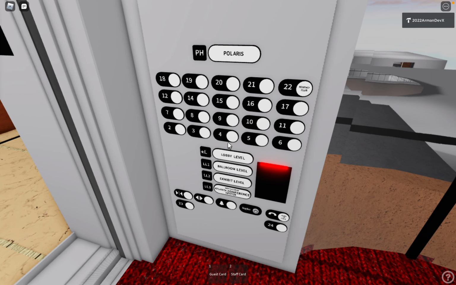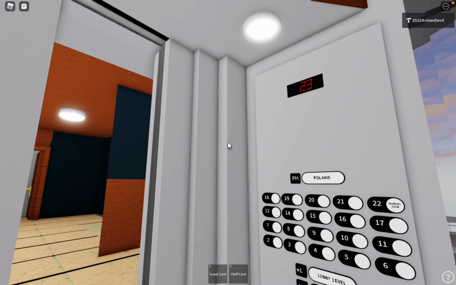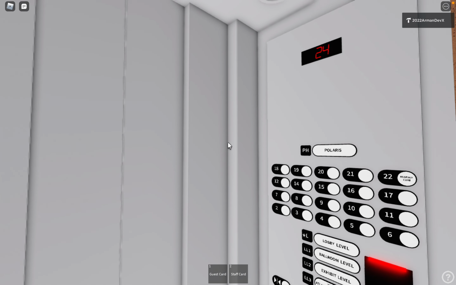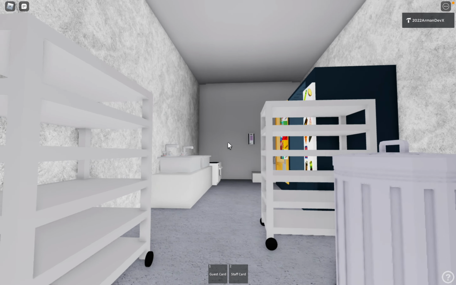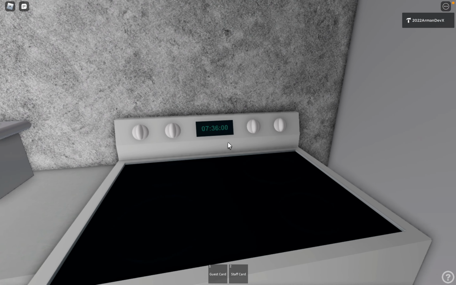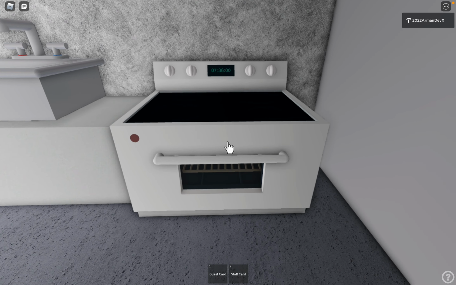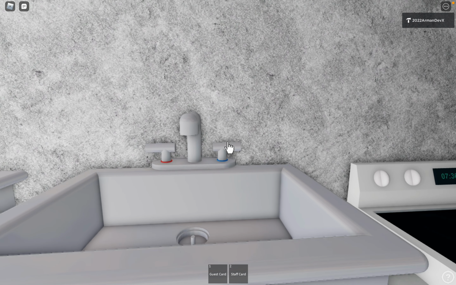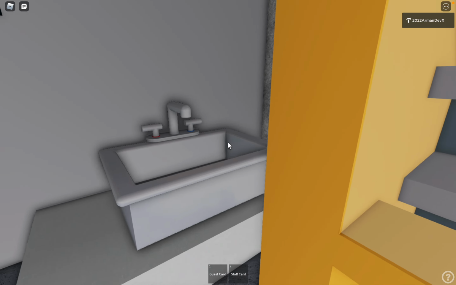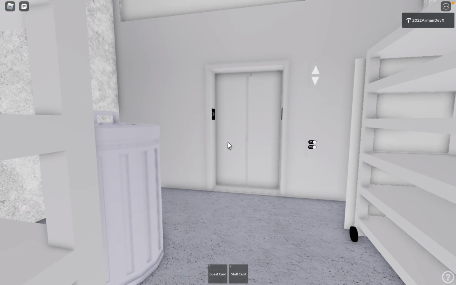Alright. Let's go ride the elevator up top. 24. This is just a kitchen with vending machines, a sink, a stove, oven. A sink. Another sink and another sink. A soap dispenser. A trash can.